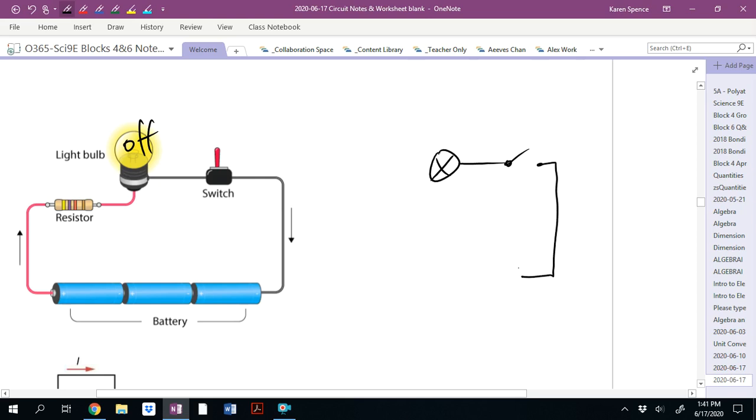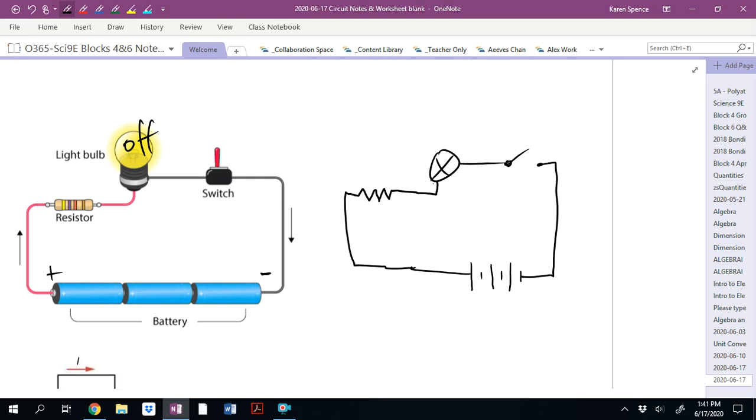This looks like a positive terminal here, so I've got negative terminal over here. So that's negative, positive, negative, positive, negative, positive. And then I've got a resistor, and this is what I'll see people do sometimes. They'll be like, oh, okay, I've got my resistor, and then I've got my light bulb. And I'll be like, why did you not make it square? Because really, this wire here could be any shape you want it to be, because it's a wiggly wire. We draw them square because it makes our lives easier.